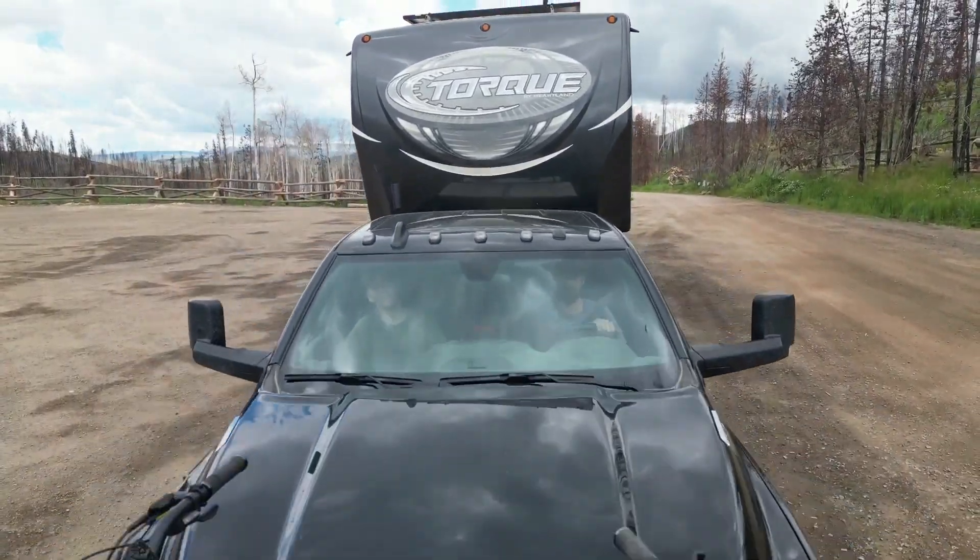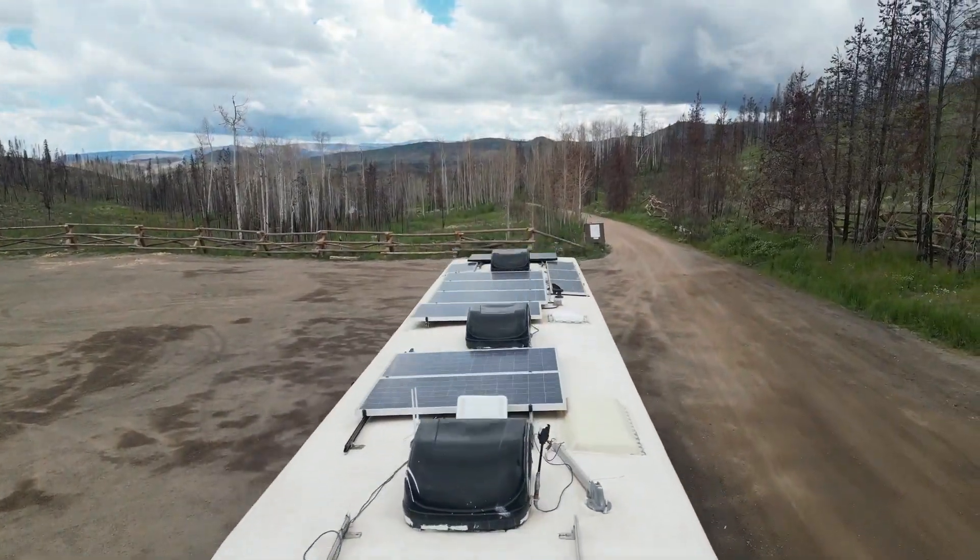Our last boondock spot was in the Columbia River Valley, which feeds right down to Montana just north of Whitefish. So we continued that road down and did the border crossing north of Whitefish. That border crossing was one of our best — the agent really liked the e-bikes on the front of our truck and our Heartland Torque with the stickers on it. He was very friendly, basically said 'did you have fun?', and waved us through. Going from the worst crossing going in to the best crossing going out was wonderful.